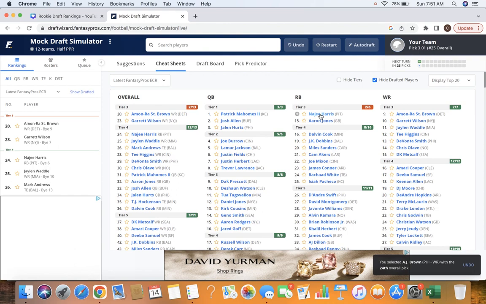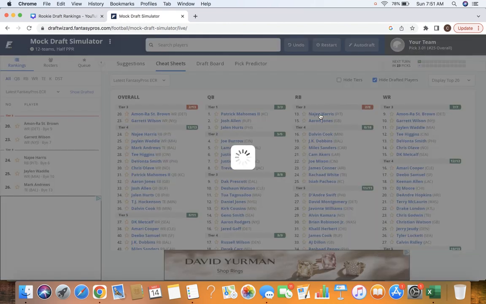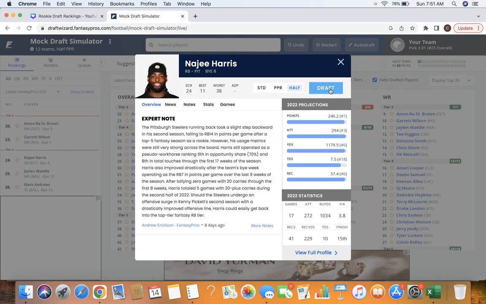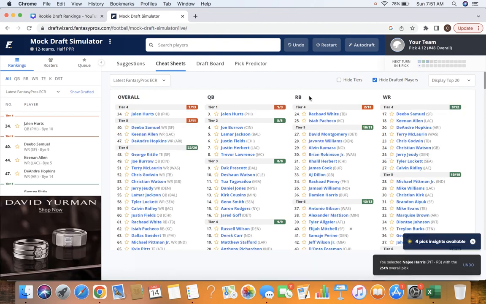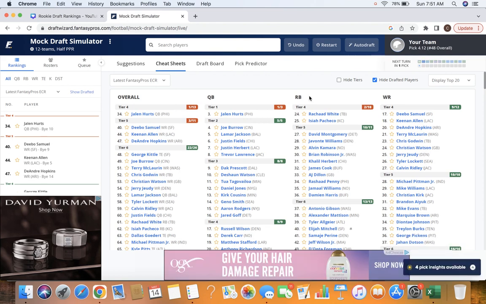And then we're looking at next pick. I will take Najee Harris here. Just the amount of volume that he's going to get, I love in that third round first pick. I easily see him as a 300 carry, 40 reception type of player. And yeah, he wasn't nearly as good last year, but they've made some additions to that offensive line to upgrade it. And like I said, volume is king in fantasy football. He is going to get that. And I do think he's a talented runner and was playing injured last year.